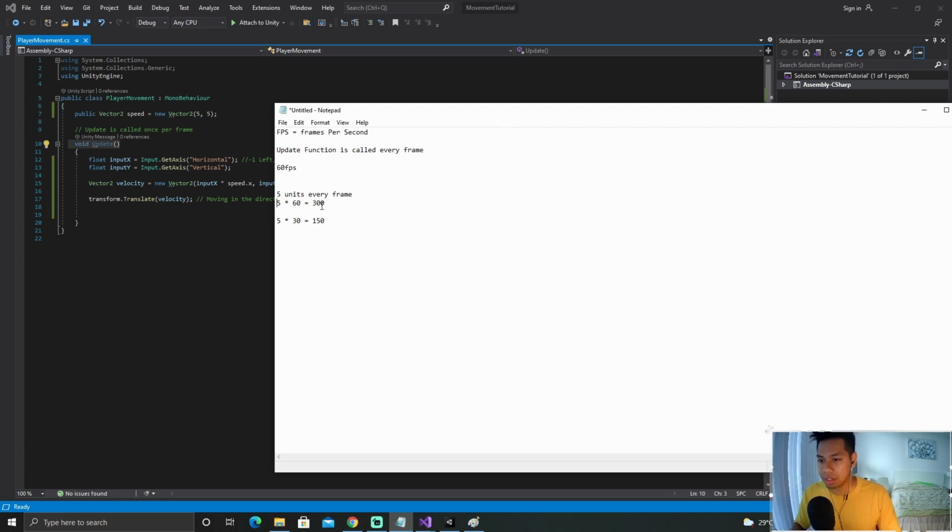So you'll see here that because of the way we wrote the code, 2 people could play the same game, but because of the performance of the computer and the operating system, whatever, I don't know the term for it, they'll be experiencing different units traveled per second, and that's kind of unfair.